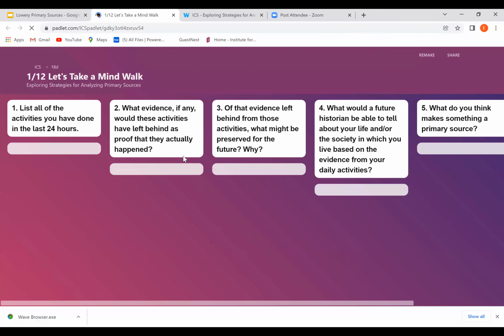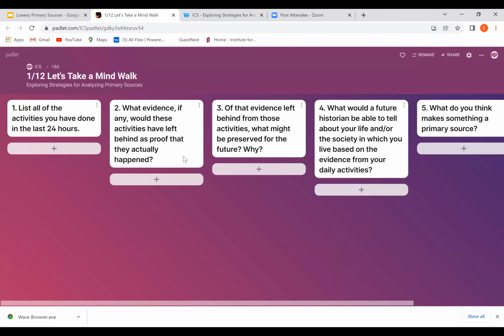Right? Or since this is asynchronous, you can just watch. Of course, this is a little bit different than if we were live and participating together. So some of these steps, since we're not able to interact, I am going to go through with you, not as if we were interacting, but to show you all those steps, because you can use this learning tool, this Padlet, and this taking a mind walk with your students in class. So it is important for us to walk through with it.